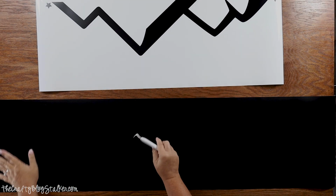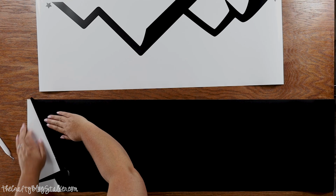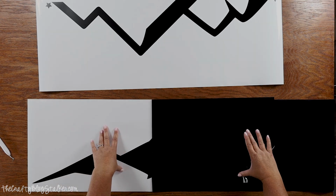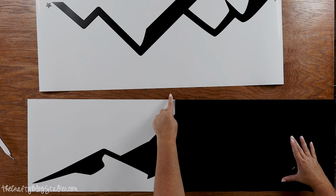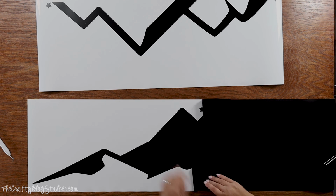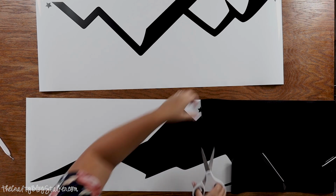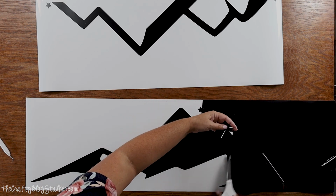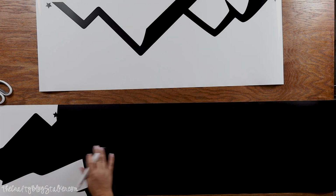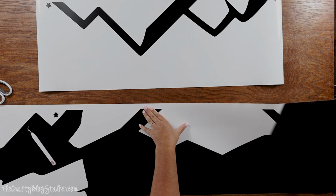So there's one, there's our top piece done. And now we're going to move to our really long piece. If you wanted to, you could come in and trim these areas, which is honestly what I should have done. So I'm not throwing away this vinyl, I could still use it for other projects. Now because this piece is so long, I'm going to keep a pair of scissors close so I can trim off that vinyl when it gets too much to handle. Slide this down more. And we're just going to keep going.